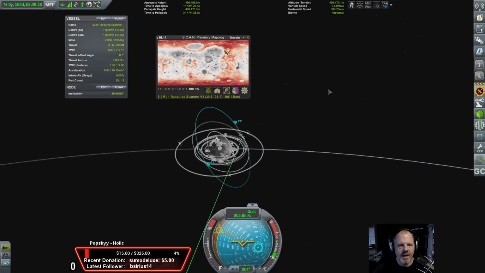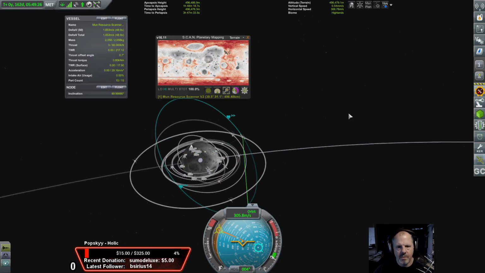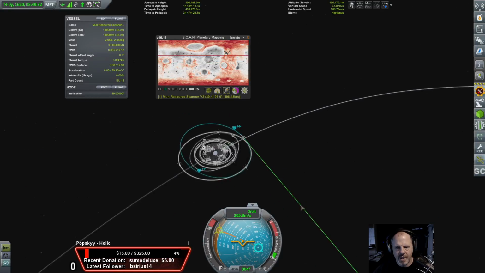Because on the stock you have to go... Hang on, wait for the game. Thank you. I don't want to switch to it. I just want the planet.